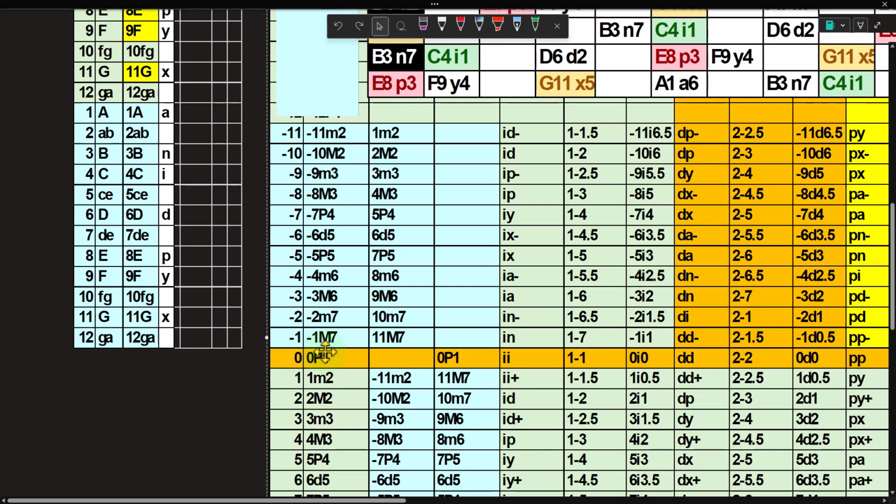How do I know what the interval name should be? You have to take the inverse. 12 minus 1 would be 11, and I know 11 would be a major 7. So I would suggest adding that in your mental framework. The major 7 could go up 11, or it can go negative 1. And I would say that when I say the interval, it's a negative 1 note away major third, right? If I go negative 2 back, 12 minus 2 would be 10 forward. So instead of calling it a negative 2nd half step backwards scale degree, which we don't know, and most people don't really do that, I'd have to say something like it's a negative minor 7, right?